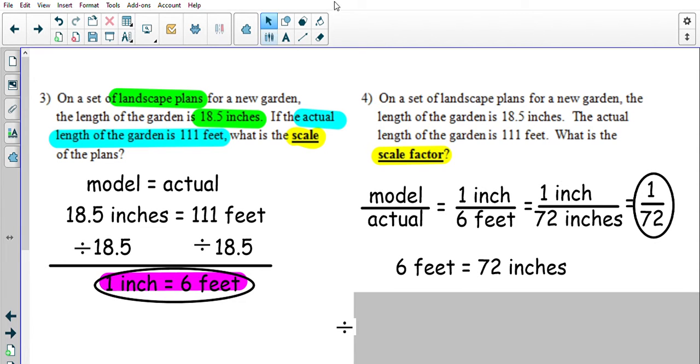Convert your 6 feet. I'm going to highlight this in yellow. Convert your 6 feet into inches. 6 times 12 is 72 inches. We now have the same unit of measure, so we can get rid of our inches. And our final answer is 1 out of 72. For the scale factor, by the way, it's just a common mistake I see from students. You don't need a label on your final solution. It doesn't matter whether your units of measure are inches, feet, meters, miles. We know that our plans are 1/72nd the actual size, no matter what measurements we're looking at.